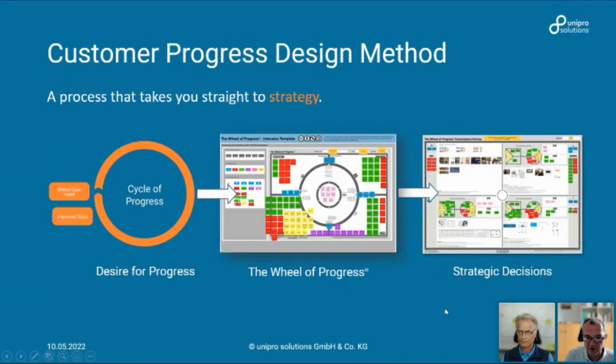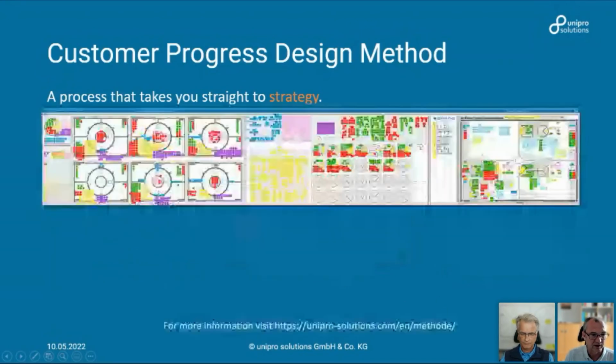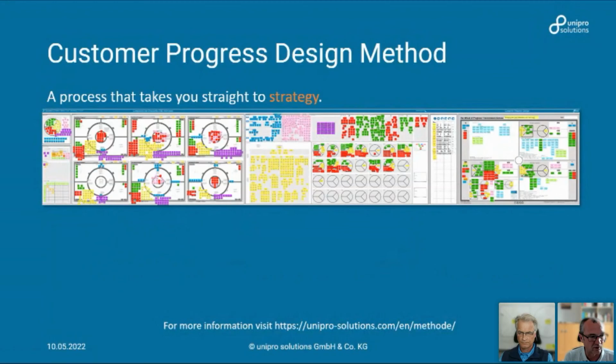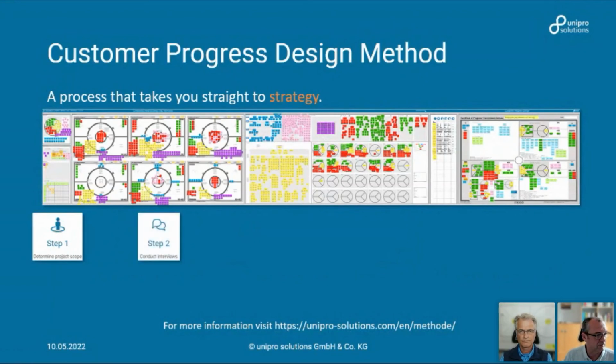So we make strategic decisions or strategic choices. On the board, we built a template on a mural board. It looks like this, where we have 5 steps, starting with determining the project scope. When I showed you the slide on how to choose for your customer interviews, the breadth and the depth, that's exactly what we do here. We document our hypotheses about what we think the jobs are and some other items, and then we plan who we want to interview. We build the interview pool, we schedule the interviews, and in the next step we conduct the interviews. You can see 6 wheels of progress, which means in this case we did 6 interviews.